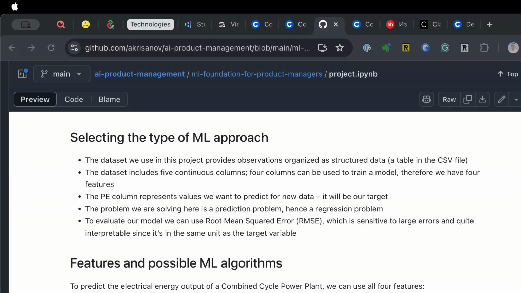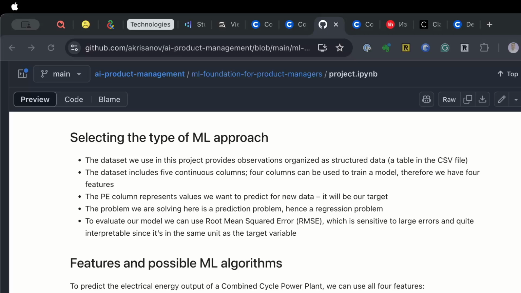Let's review the project steps. The first step is to select the type of ML approach. What we know about the dataset is that it is organized as a table in the CSV file. We have 5 continuous columns. 4 columns can be used to train a model. Therefore, we have 4 features.